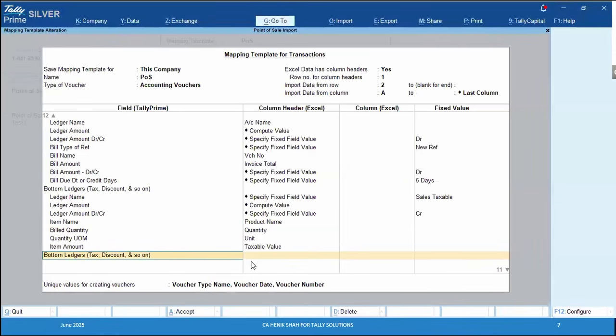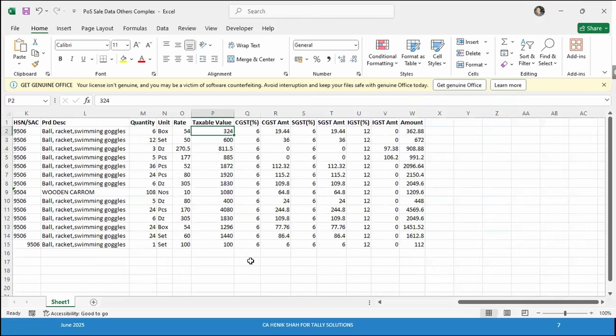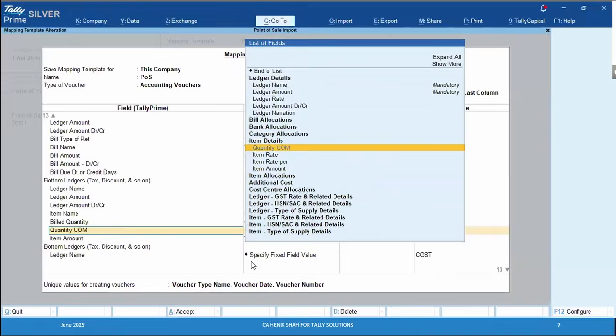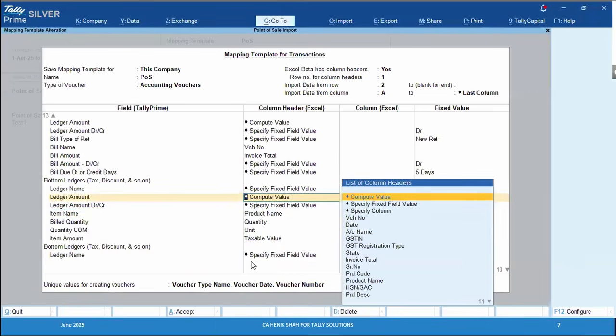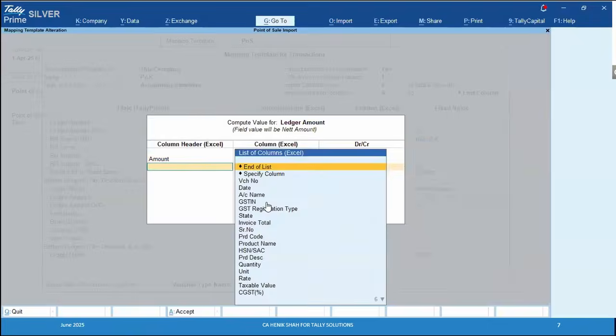Bottom ledger. Now, after the sales taxable, which would be the next bottom ledgers? Obviously, the tax ledgers. But how will we understand how many lines it has to consider for totaling the ledger amount? Sir, again, we go back to the fundamentals. Whatever Excel you have, forget that you are doing automation. If you do it manually, how will you do it? You will try to total some columns up. Whatever columns you try to total manually, the same columns you will have to do over here, compute value, and in the compute value you will mention the columns over here, and then say take it ahead.